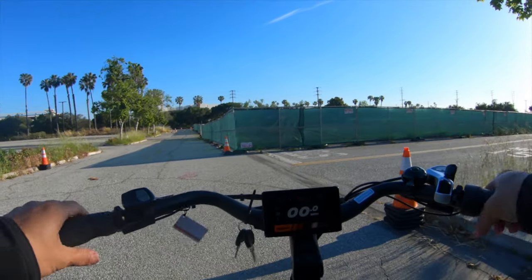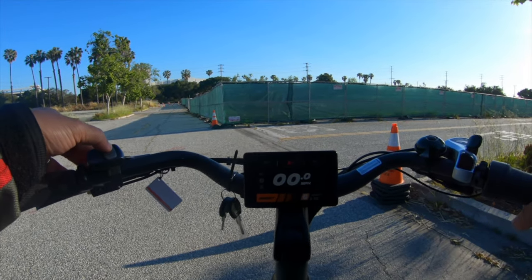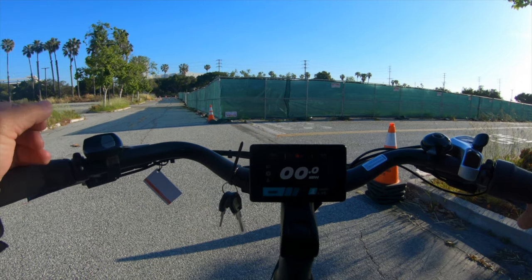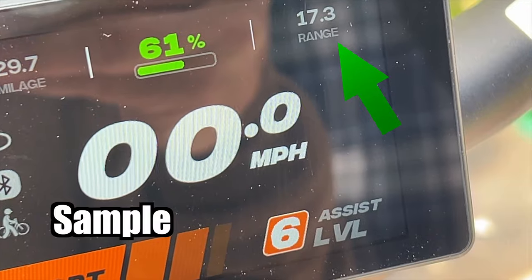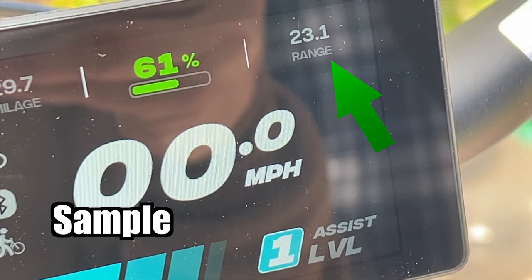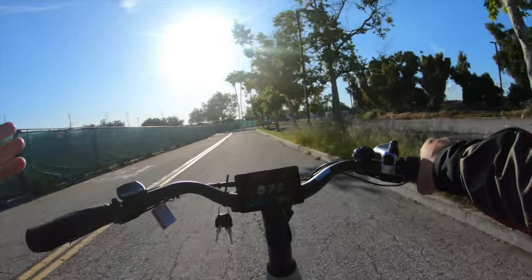And this range, I'm on sport level 6, so if I have half a mile left going full throttle, but check this out, if I change my speed to eco mode, say I use 1, now I'm up to 0.7. So if I want to go further, I would use an eco mode. And not only that, I don't have to guess. It is clearly stated right here that I have 0.7 miles left in this eco mode. Of course, it's not going to go as fast as the sport modes, but there you go.